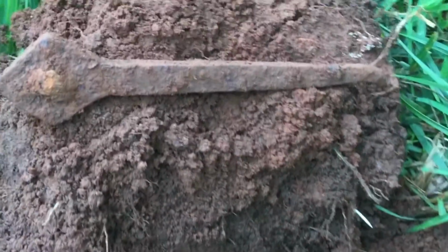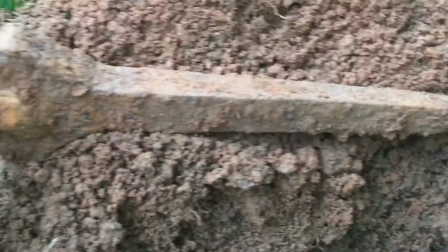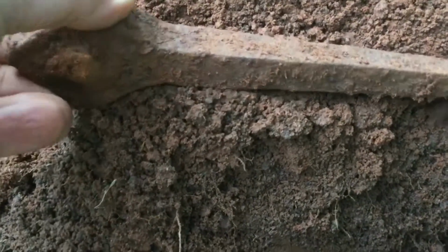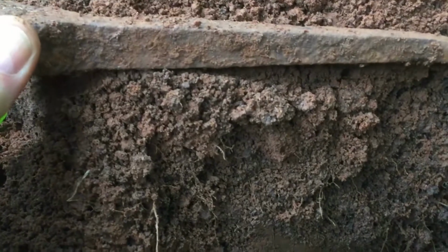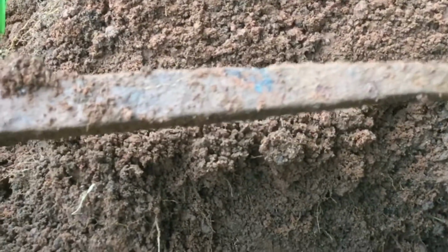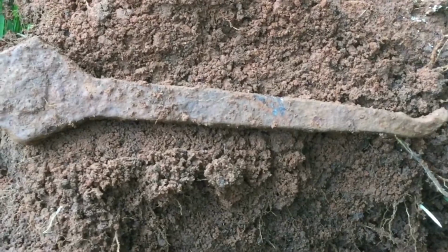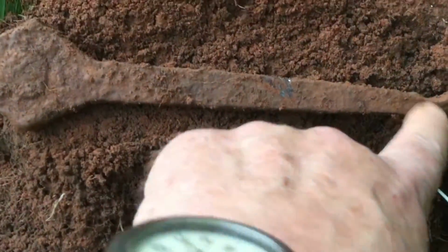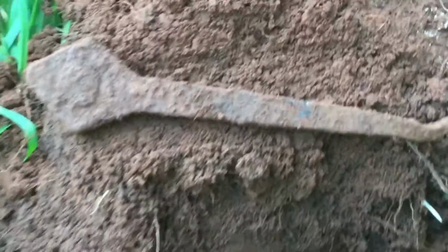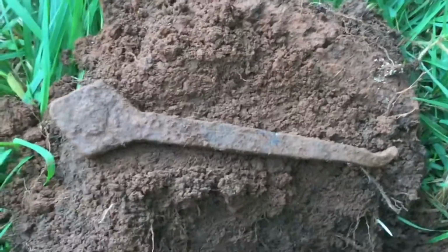And it is another piece of rusty metal. I have found something similar to this before. So there's a broken post here. And somebody told me once that, and I could be mistaken and they could as well, that the pointy part was driven into something that swung on this post like a gate post. I could be incorrect on that, but that's what I was told. I have another one that's not broken at the house that I found last year, and it's not bent at the end like that either, but that's what I was told it was. So that's pretty cool. And as I was putting my detector down, it hit something over here. I'm gonna go see what that is.